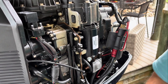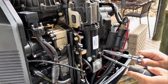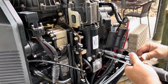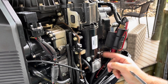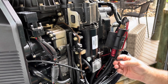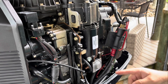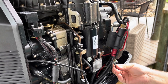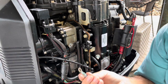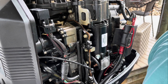So I want to make sure these wires don't move too far, so I'm just going to stick a screwdriver in the way of the wires and then tighten it down, and that way those wires will not move. Shoot. Freaking ground just snapped. Well, I'm going to have to go find a ring and put a new ring on that ground. Figures. I might as well show you replacing this thing. Figures, right? Simple job.